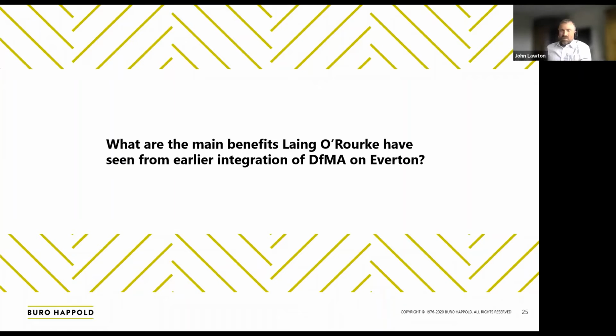I think Laing O'Rourke have a strong history in DFMA, and we started in the precast concrete arena for our structural elements, and we've done that for lots of our schemes. The primary drivers for us are improved quality, cost certainty, and going down this route also provides us a program improvement. So we wanted to drive that onto the Everton project and bring it into the solution, and look to optimize the scheme in that capacity.